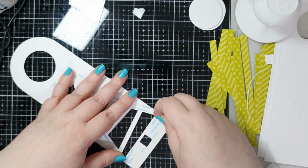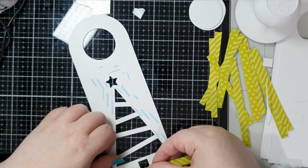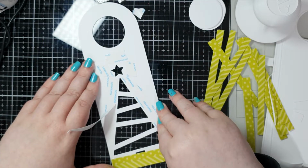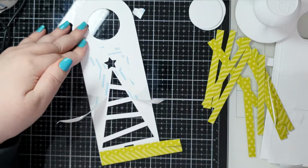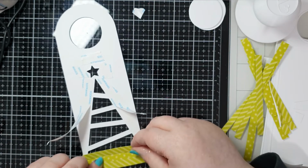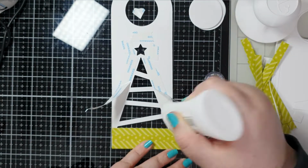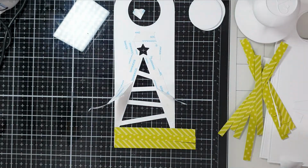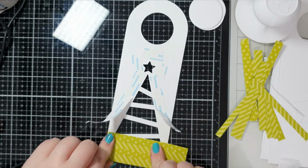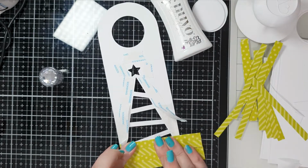So second idea, this is just a plain white cardstock. I've not done any stamping on the front of this one, and then I've cut the tree cutout from it, and then I've cut a load of strips of the green pattern paper that's in the Rainbow Brights slimline pattern paper set, and they've got like lines on one side and polka dots on the other, so I'm just alternating them, going all the way up my tree, and I just think that's a really fun look. Obviously you could just stick the piece down as it was, you don't need to do the strips if you don't want to, but I'm extra like that and I just wanted that extra little bit of fun.